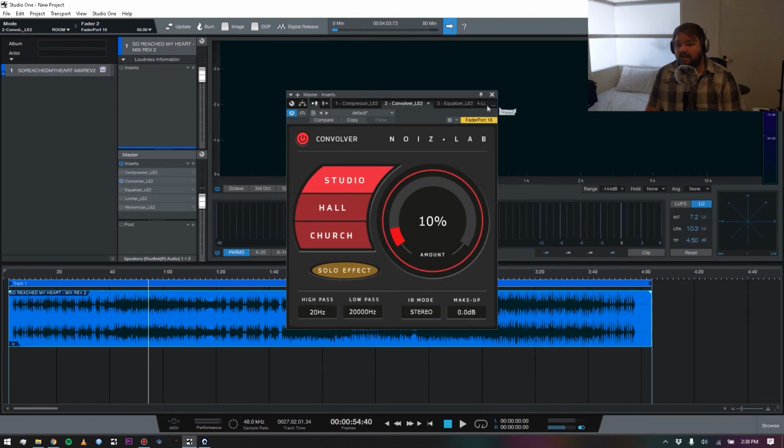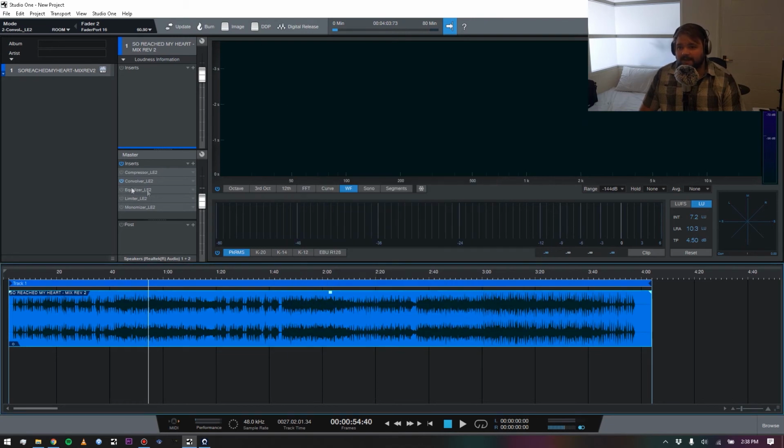So this one, again, I see a limited application in the world of mastering, but if you need a solid reverb plugin that you might use on a send within your session or something like that, could definitely work there. Studio seems to be the darkest and the shortest tail. Hall is kind of in the middle, and then the church is very bright and has a much wider and longer sort of decay. So that is the convolver.